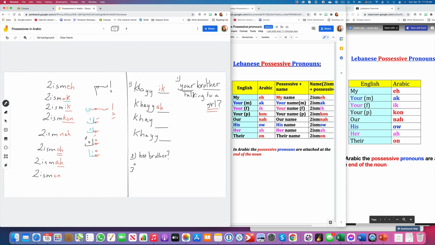Number three is going to be, how about their brother? What's their brother's name? So their brother. Think about that one. And we will choose number four.